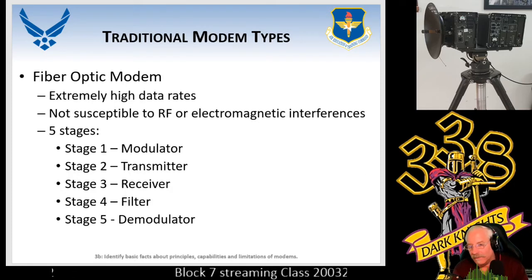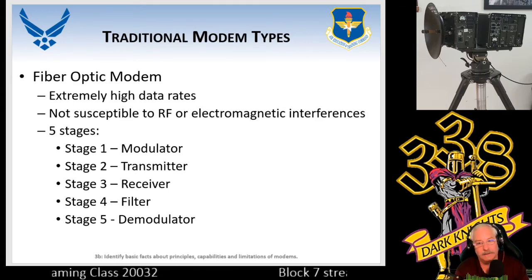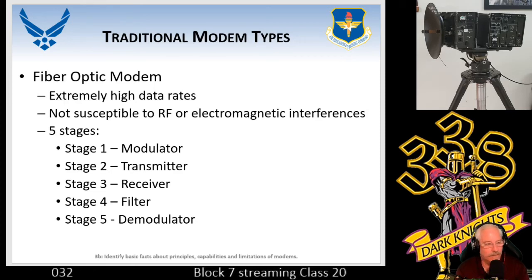Next up, we have something called a fiber optic modem. Now, these are very high rates. Again, this is not susceptible to any of the RF that's out there or electromagnetic interference. Why? Because when you look at a fiber optic modem, it's on light. Remember at the first part of this, I told you you can see RF, and light is considered RF if you look at the international frequency spectrum, and it's in the terahertz. Different colors are different terahertz.